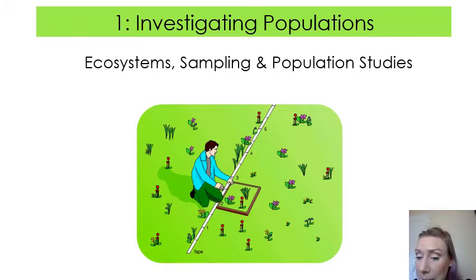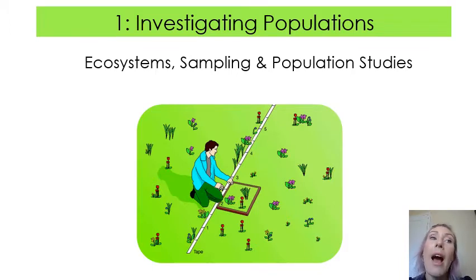We have a third method, which you won't have studied at GCSE, which is called the mark release recapture method, which we're going to teach you about, which we use for animal population studies. Okay, so that's an overview of the topic. We're going to move forward, continuing straight into your keynotes where it says ecology there.